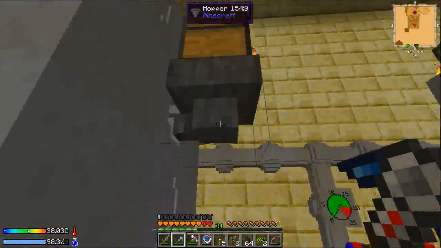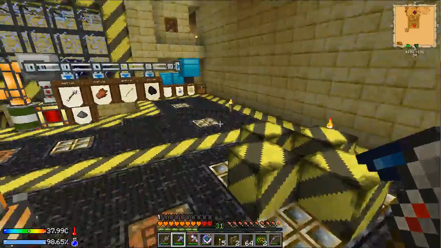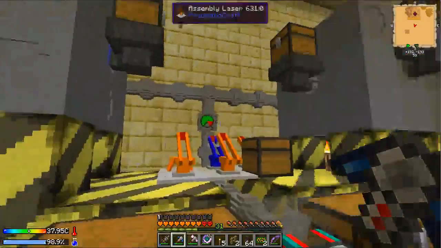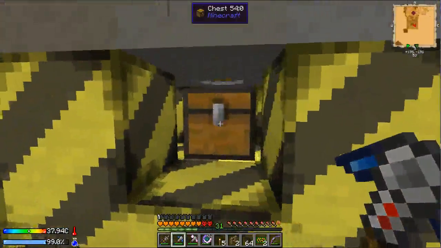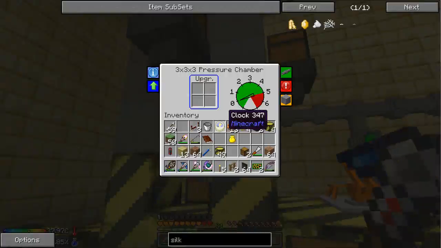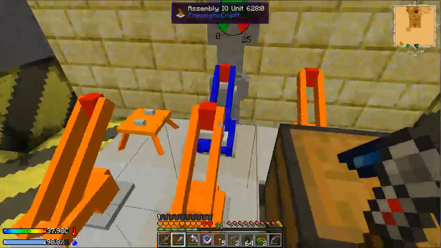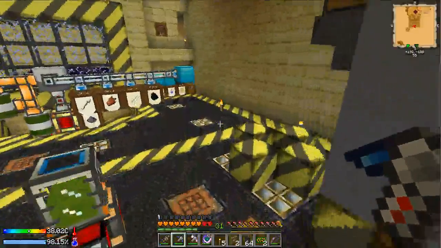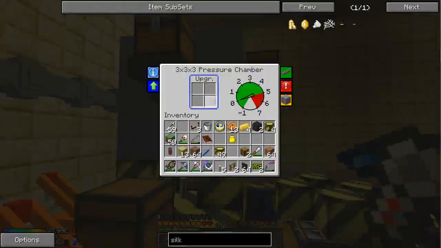So, that goes in there. And that goes in there. And hopefully I don't bung things up again. And because this guy... Oh, nope. He's got no pressure because I had to... Yeah. Because I blew everything up. But once it builds up enough pressure... Still hear air escaping. Why do I hear air escaping?